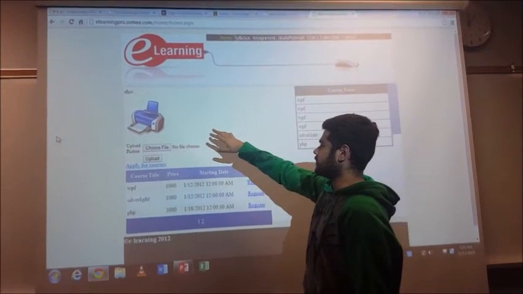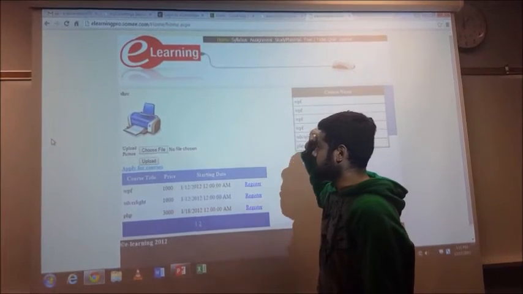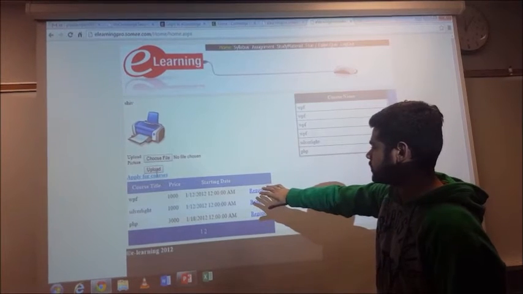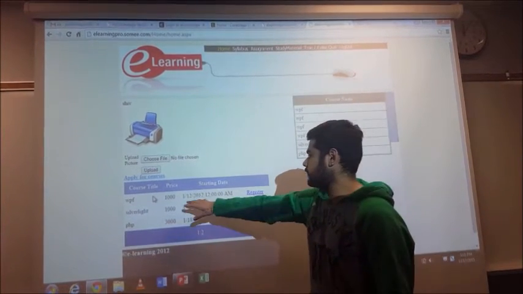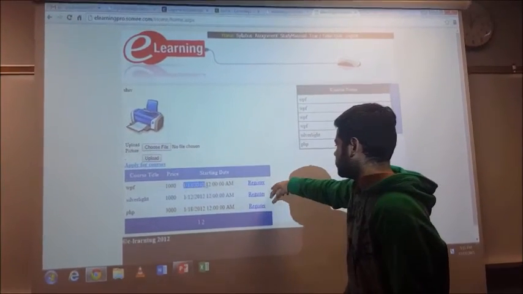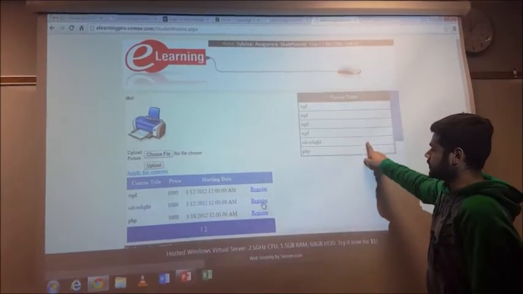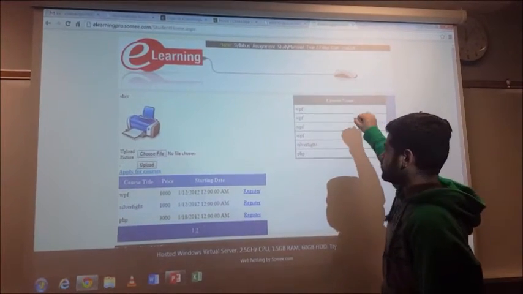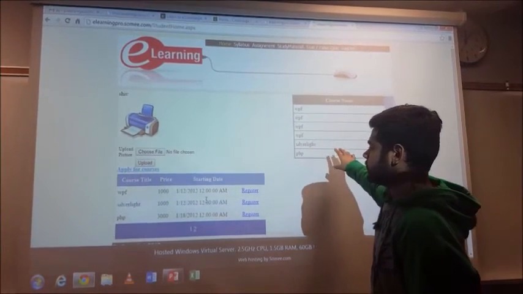So here is the first part. We can see the picture of a student. He can upload his own picture if he wants, and the admin can view the student details. That's only for that purpose. We can see some of the courses which teachers have made available, with a price or free. They can mark it 0 if they want it free, and there is a starting date displayed. They can just select register, and they will get registered. It will be displayed here, so all the courses which the student is registered for are here. They are all predefined entries which we have used in our database.